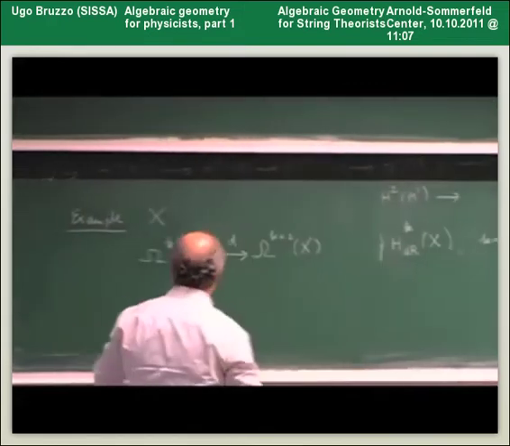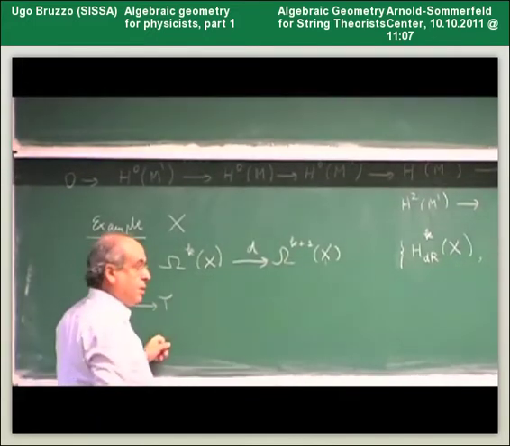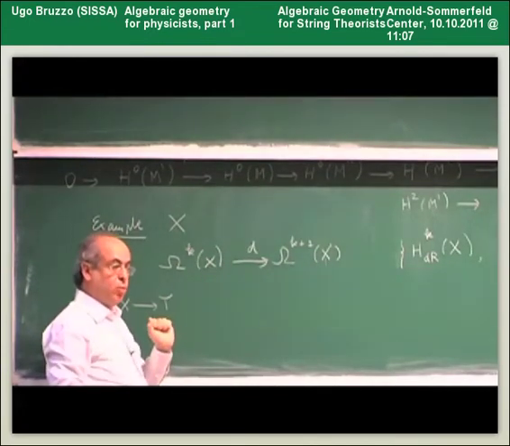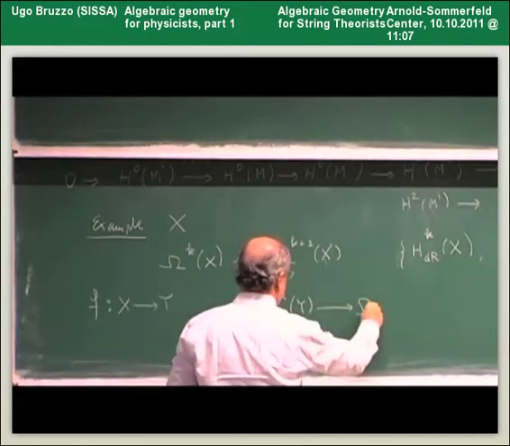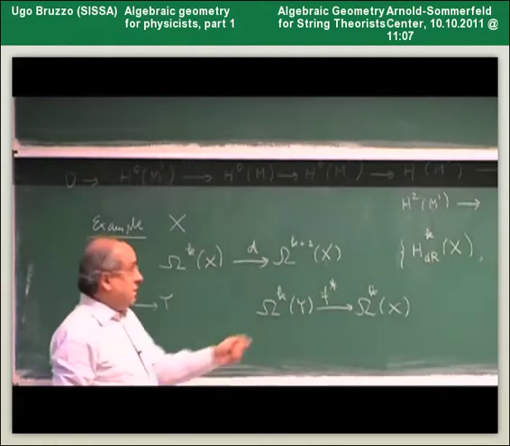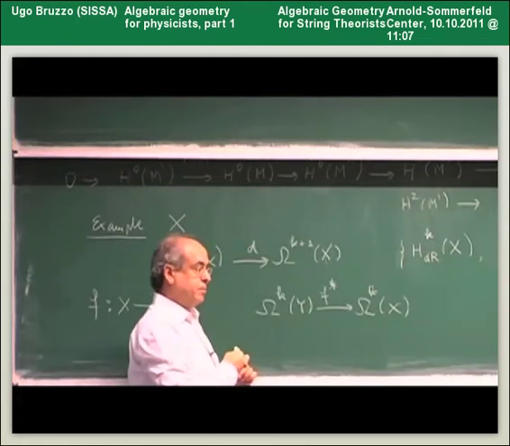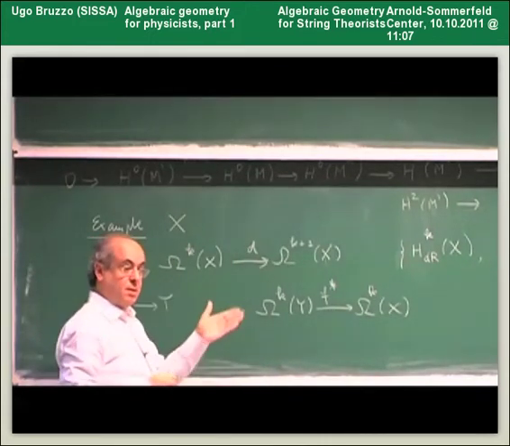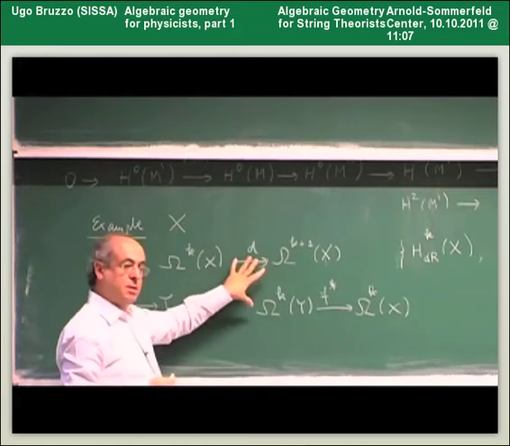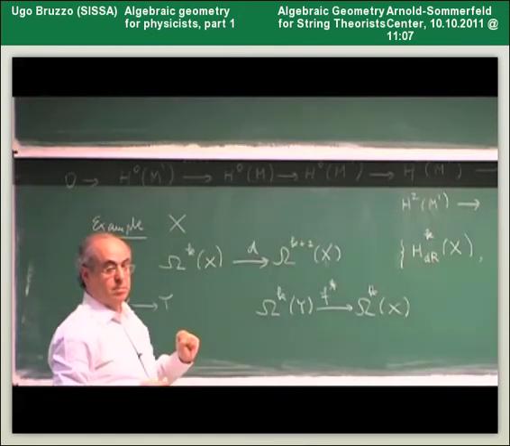What you are referring to is the following, I guess: if you have a morphism between two differentiable manifolds, then you have an induced morphism between the complexes, which goes the opposite way. And this is an example of a morphism of complexes, since this commutes with d. In this sense, de Rham cohomology, as a functor from the category of differentiable manifolds to the category of complexes, is a contravariant functor. But I was not talking about this.